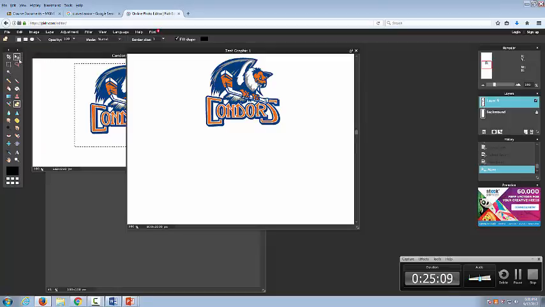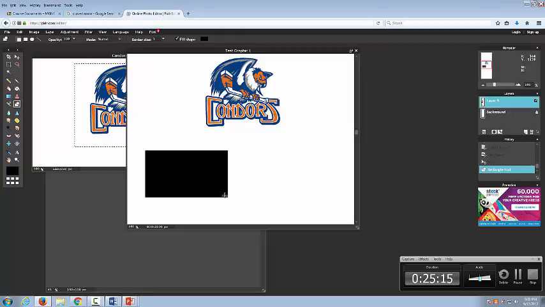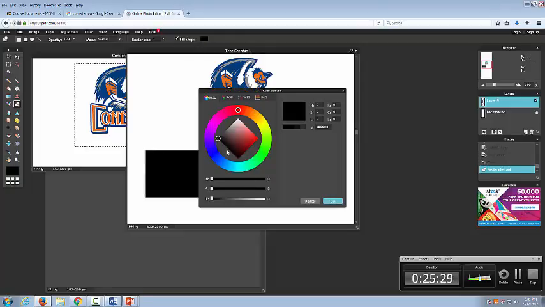Let's make a square for now. So you just drag the mouse button until you have the right size of circle that you want, and fill shape.